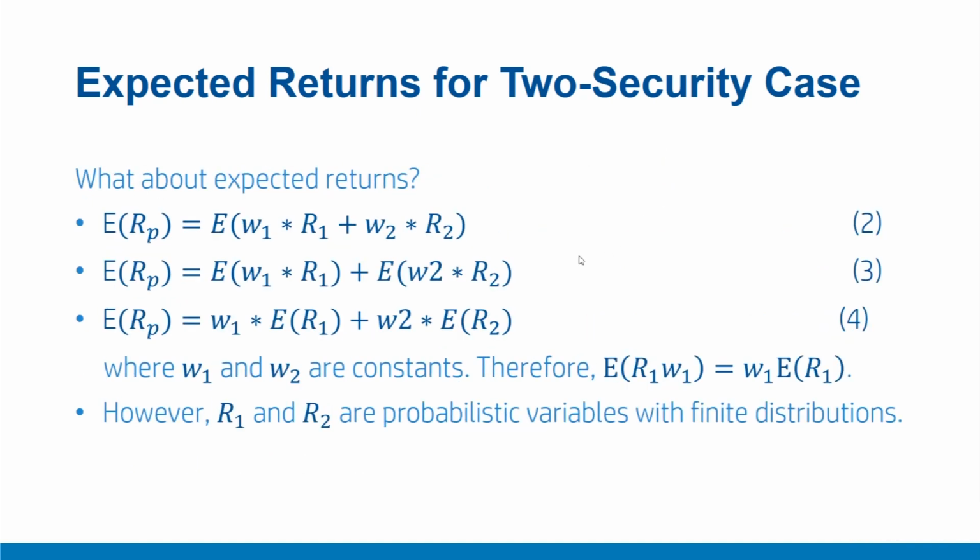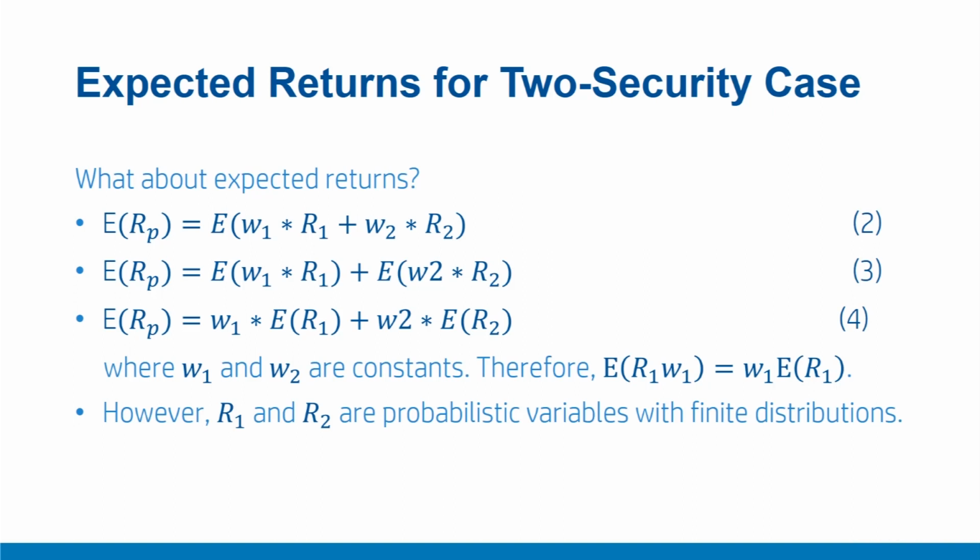Now let's try to understand the expected returns for this portfolio. The expression for expected return on portfolio Rp can be written as ERp equals expectation of W1 R1 plus W2 R2. Or we can further expand this result as expected value of W1 R1 plus expected value of W2 R2. Please note here W1 and W2 are constants which are fixed from outside, from the investing side. So we can take them out and therefore the resulting expression becomes W1 into expectation of R1 plus W2 into expectation of R2, as shown here in equation 4.